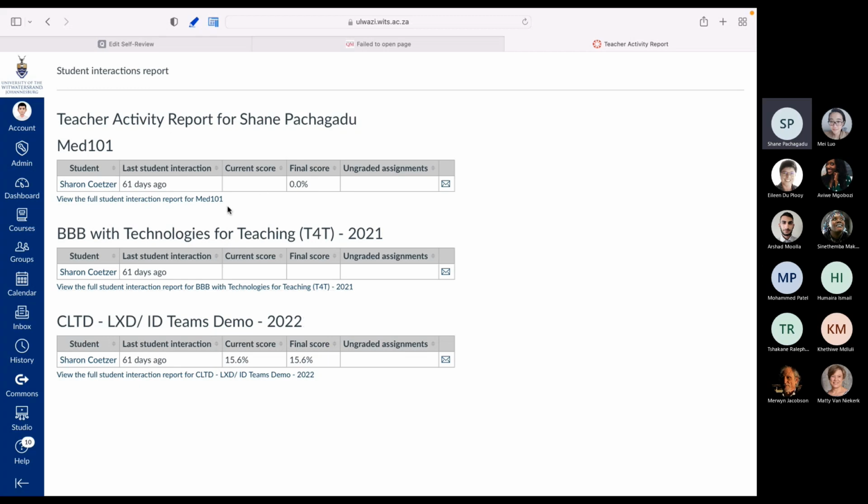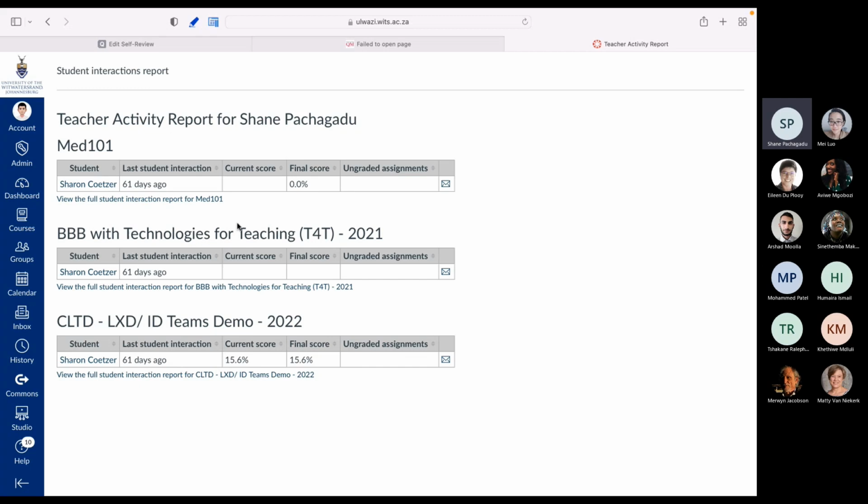So this gives you a look at seeing what other courses I am facilitating that the student is present in. Perhaps the student is doing poorly only in this course, but doing better in other courses. So the student could be struggling with specific content or specific understanding. It allows you to touch base with the student, and it gives you a deeper understanding of what's happening with the student.